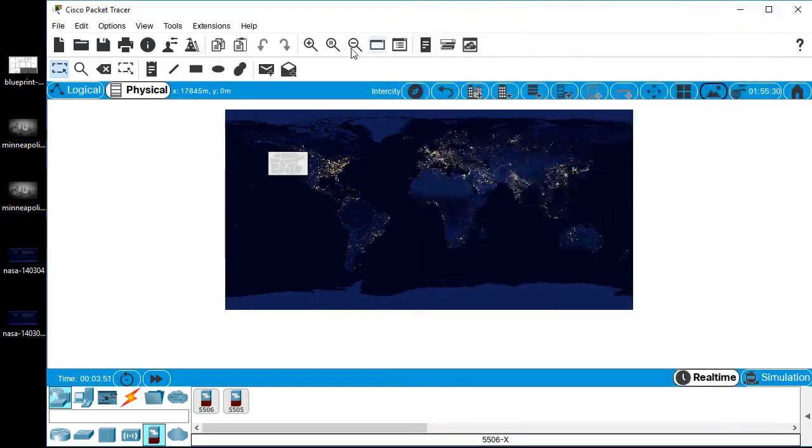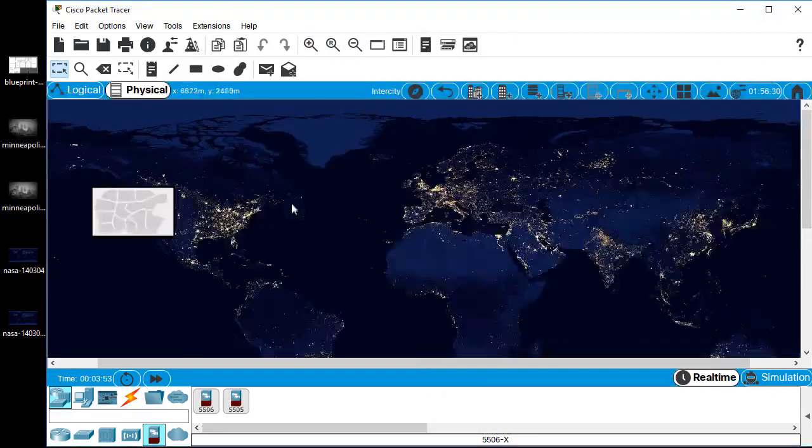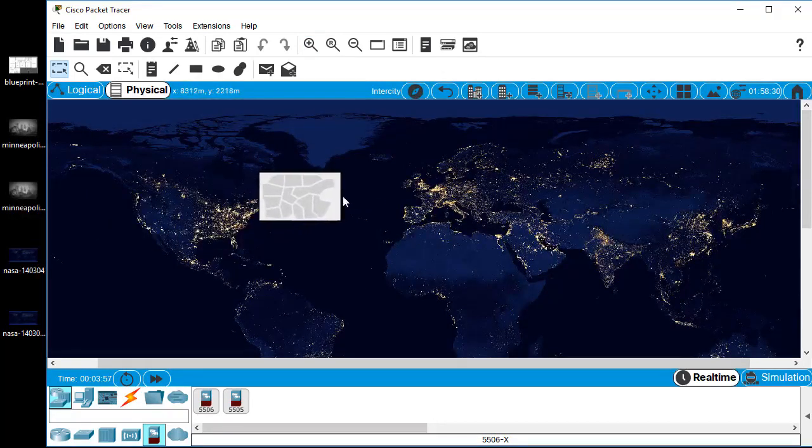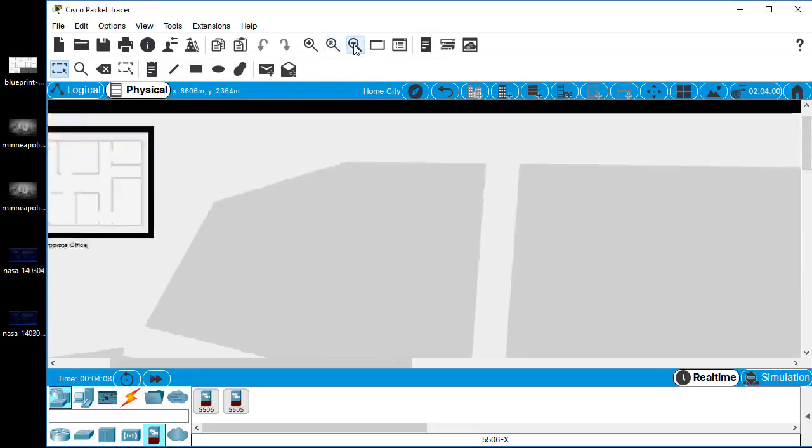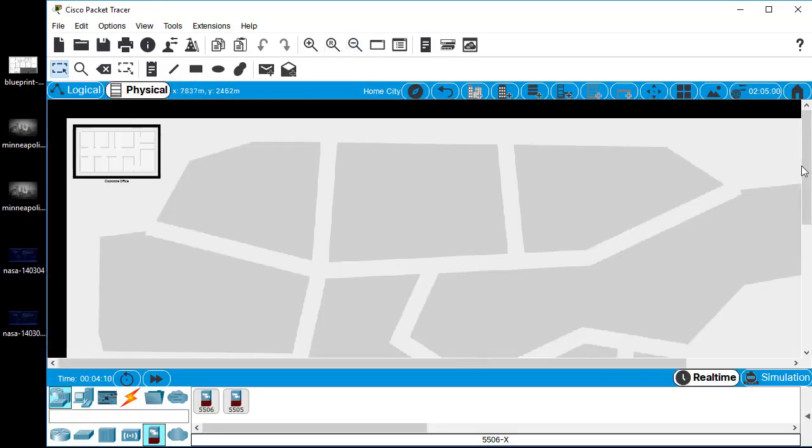And now it's zoomed out a lot, so I'm going to zoom in again, but I have this world graphic, and I have this city, which is another container that I can place anywhere on this world graphic. I'll put the city maybe here off the east coast of the United States. When I click on the city, I'm now in a city view, and again I can zoom out and we get the depiction here of a city.